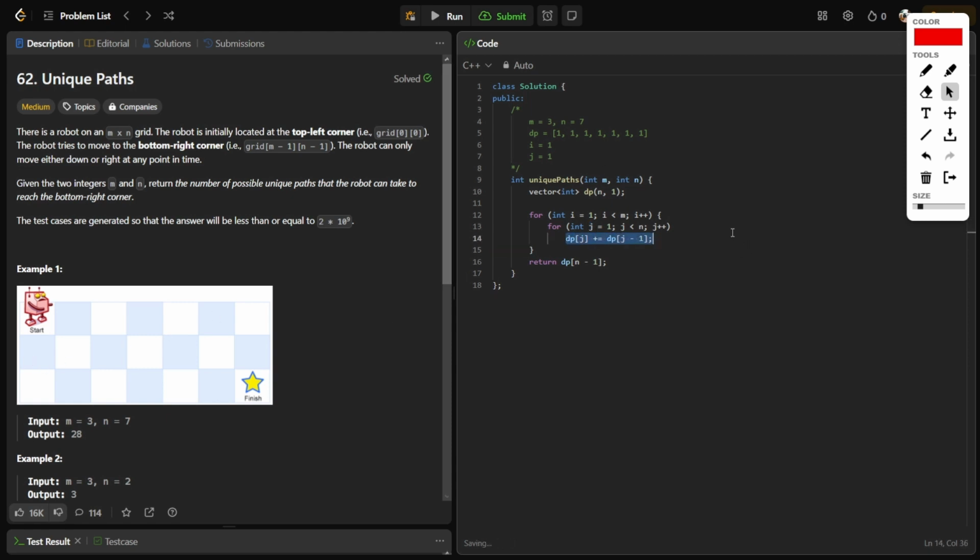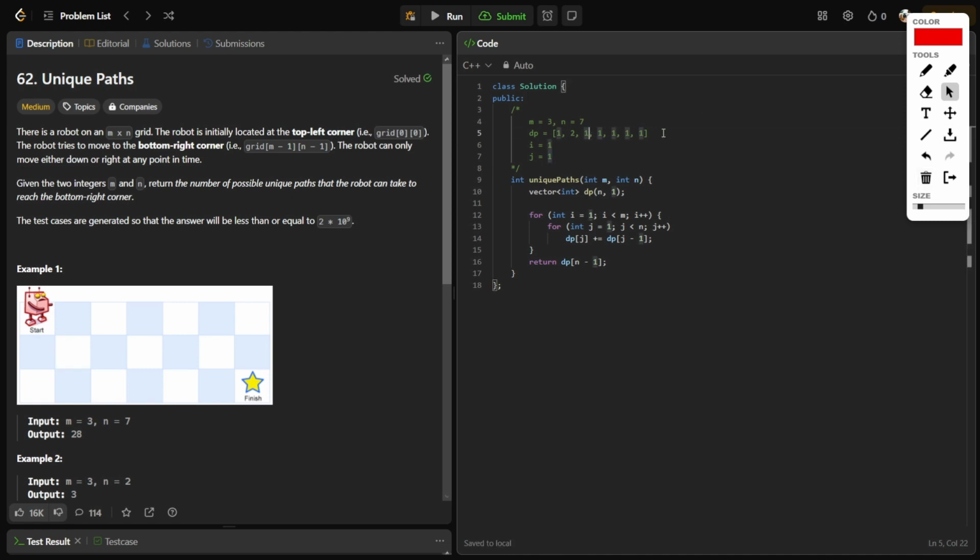So for instance, let's say i is 1 and j is 1. We are looking at this box. For this box, we already know that there is one path to reach it from the top. And now we add one more from the side, which is why we add the 1 from before, which makes 2.